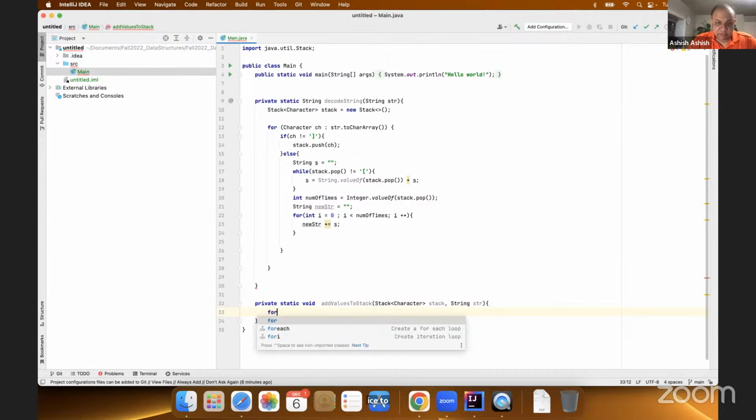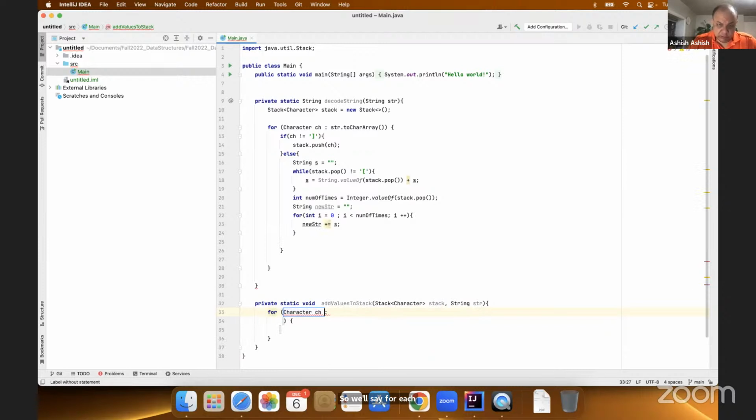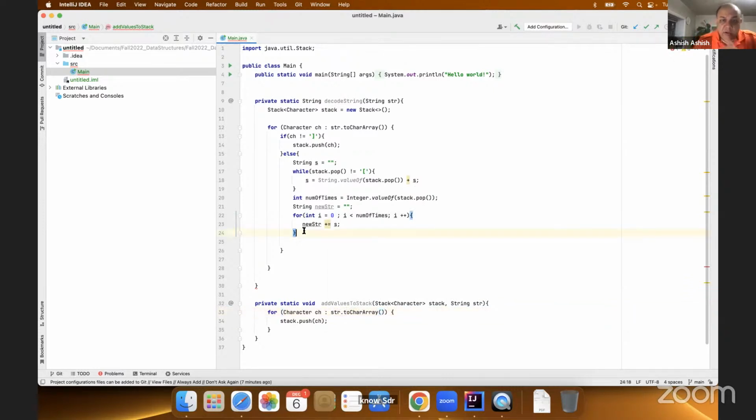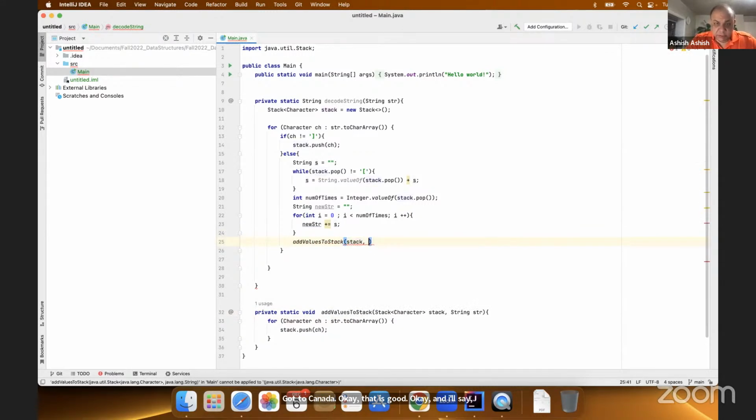So we'll say for each character ch in str, I will add stack.push ch. Okay, I'll just return. Okay, that is good. Okay, and I'll say add values to stack, stack comma str. Okay, so that should put the values in there. While this is not there, so 3, and then yeah, I think this should work.